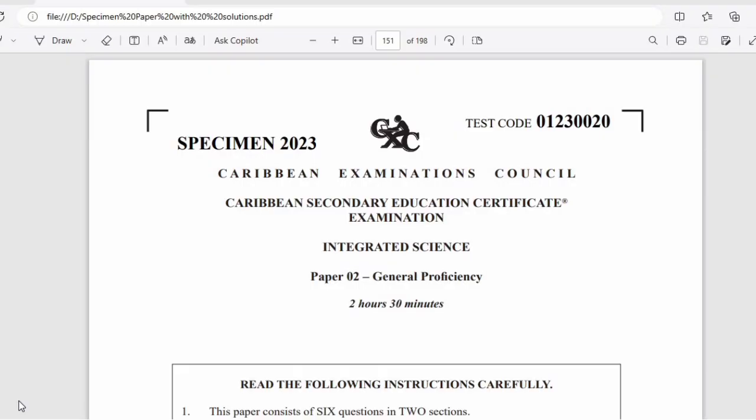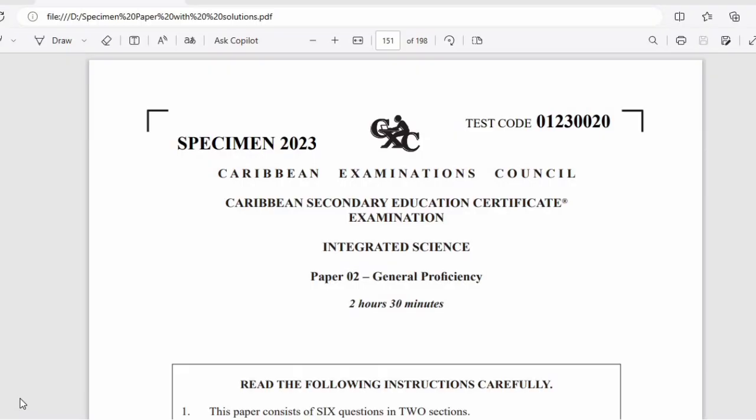We'll be looking at a specimen paper, a paper that has never been done before. You've never seen it anywhere before, because this paper is actually in the new revised syllabus that has just been put out by CSEC to be used for integrated science for 2025. So this is just a paper that CSEC would have made, added it to the syllabus, and through my observations, I think the questions can help you to prepare for your exams that you have in a few days.